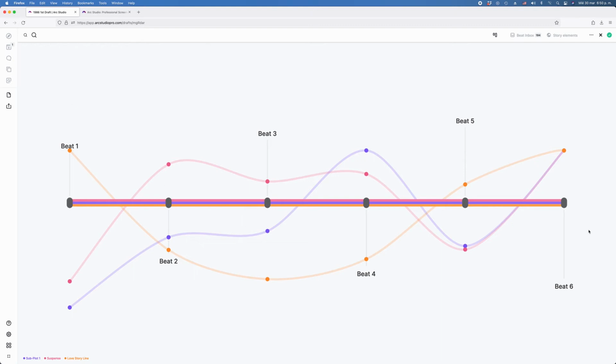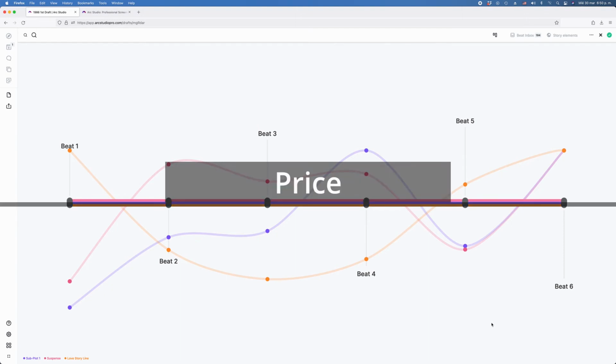Because you see all your beats in one straight line. There doesn't seem to be a way to put them on different layers, so my guess is it might get quite confusing when you have a lot of beats and a lot of these storylines in parallel. But anyway, maybe future updates will take care of this. We'll see. Which takes me to the price.